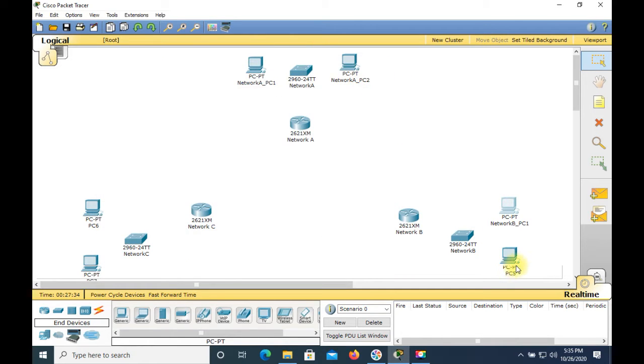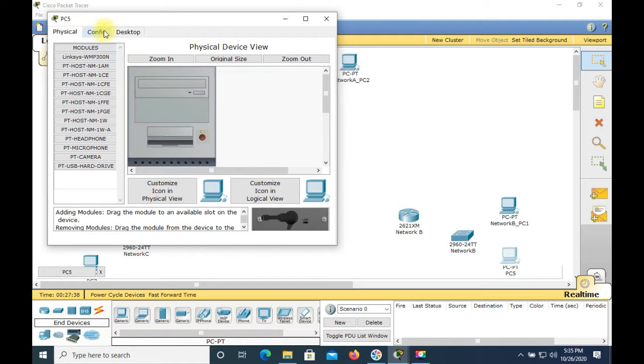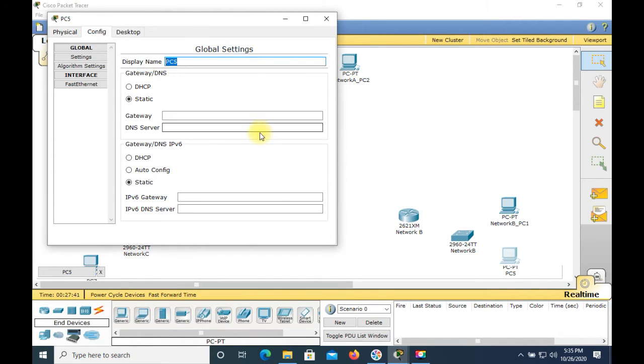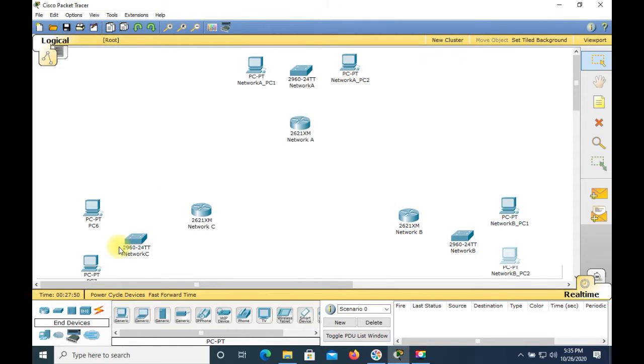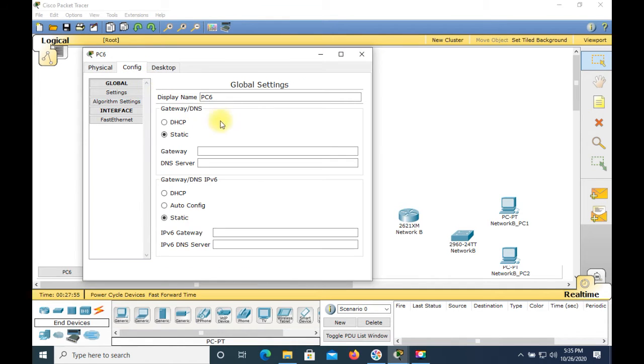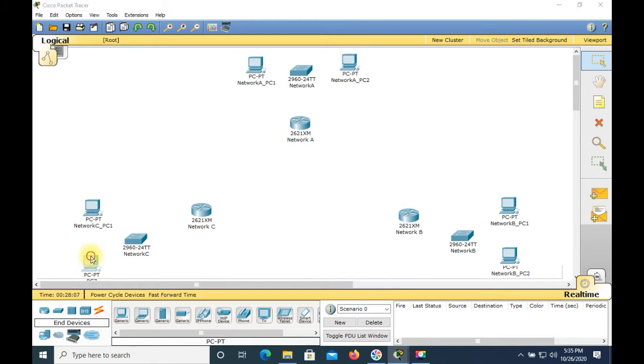This one here will be network B PC2. And we will repeat these steps over here for network C. So this one will be network C PC1, and the last one will be network C PC2.